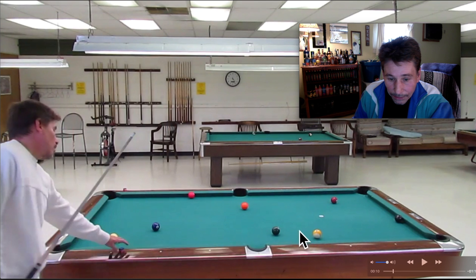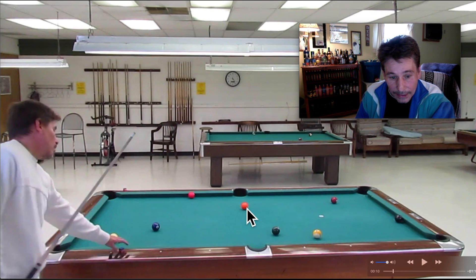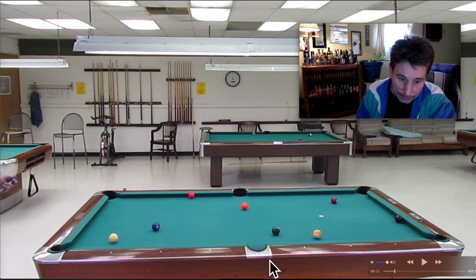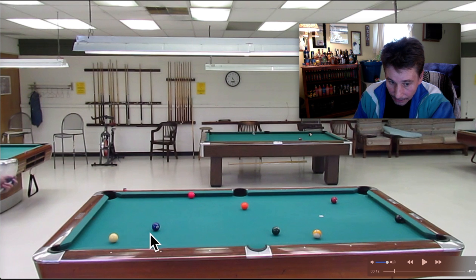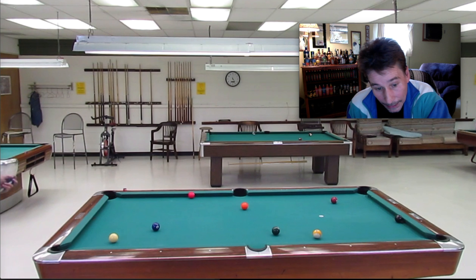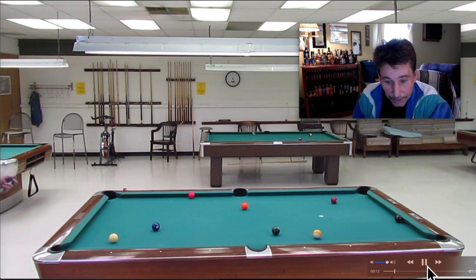The last thing we want is what I did: we got on the wrong side of the two ball. The cue ball is going up this side of the table toward this corner, and the three ball is all the way over here with the five ball blocking it. What I was attempting to do on this ball was to go to the bottom rail, use a little left-hand English, bounce back up and into somewhere around this area for the three ball — which would have made the rest of it great. But a couple of things went wrong.